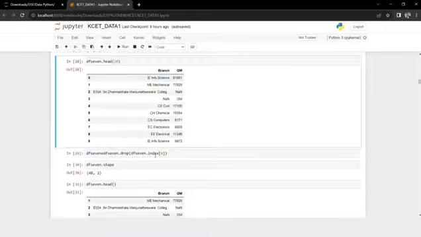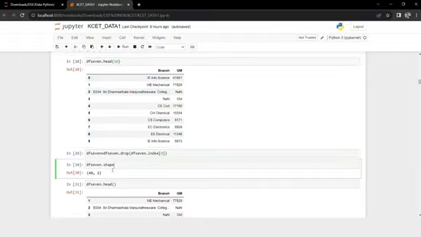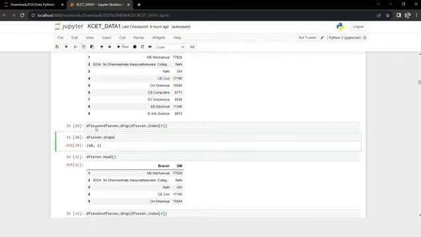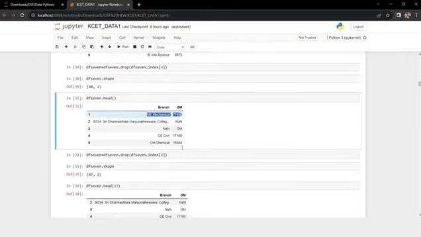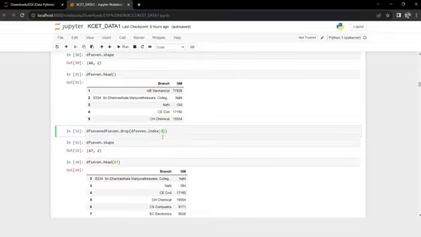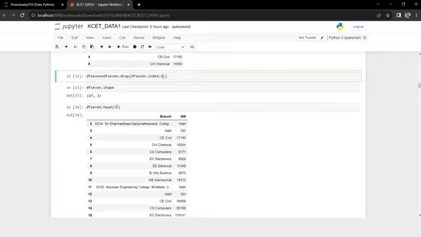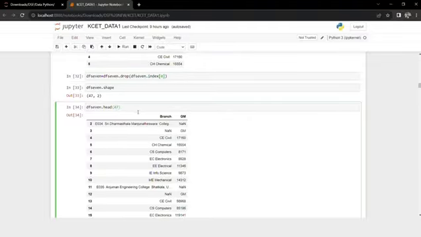I'll drop off this 0. I don't want this line, this row. Okay, so I'll remove it. From 49 it reduced to 48. Next again I'll weave. I don't want this mechanical. Okay, I'll remove it. 1, 47. I'm left with 47. I shouldn't have weaved this 47, but still I'll show you.